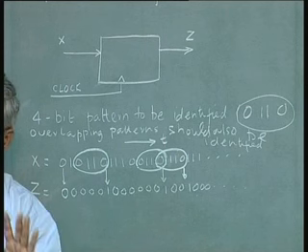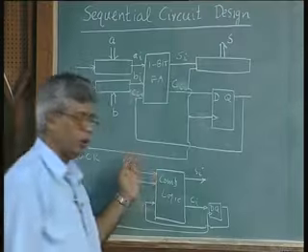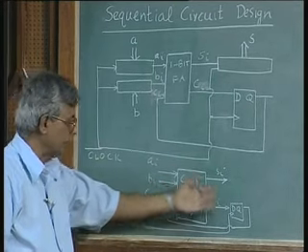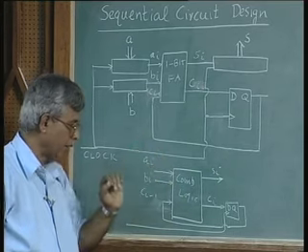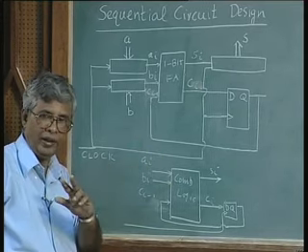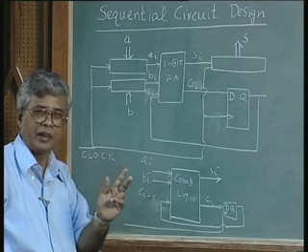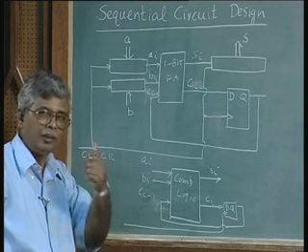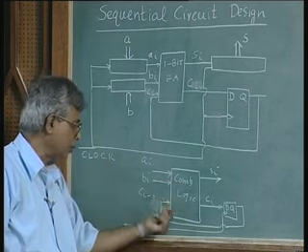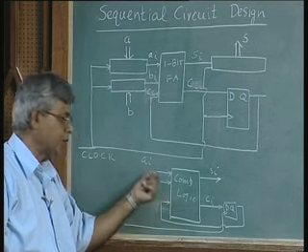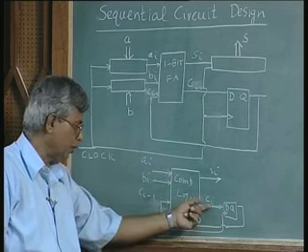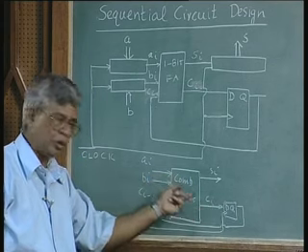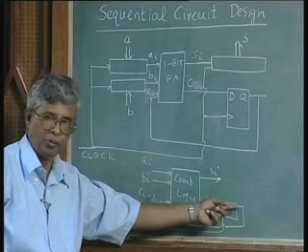Now, I forgot one small thing about my previous example of the adder. I said all about the adder being a combinational logic and a sequential logic together and all that, but we also defined two different types of sequential circuits in the last lecture. One is a Mealy circuit, the other is a Moore circuit. In a Mealy circuit, output depends on the present state and the inputs. In a Moore circuit, the output depends only on the state variables. The external inputs do not come into the picture for the output definition.